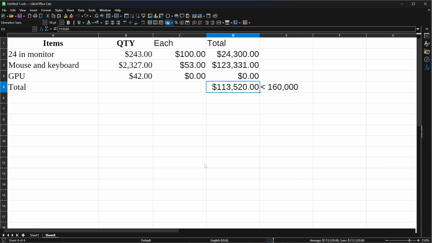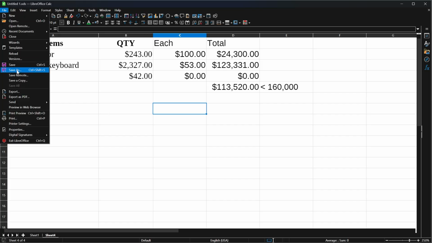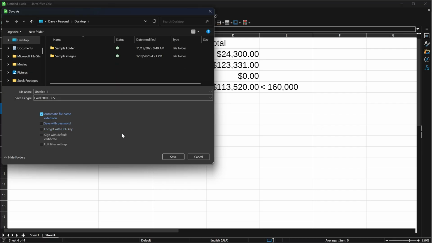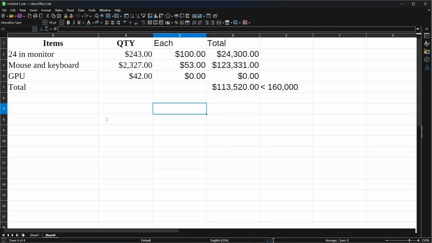Now, one of the downsides here is that because it's free, it doesn't have the option to share and collaborate online. So say there is a need for you to collaborate with another person who is working remotely or far away. What you can do is save this as an Excel file, send it to that person, have that person open it and make their edits, and then you receive it again and make your edits. So that's one of the downsides that we have with this, but who knows, we might get that in the near future.